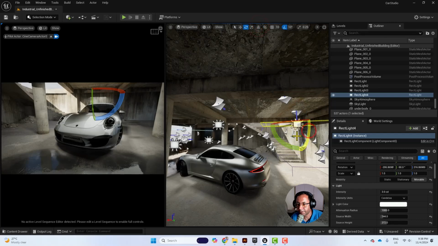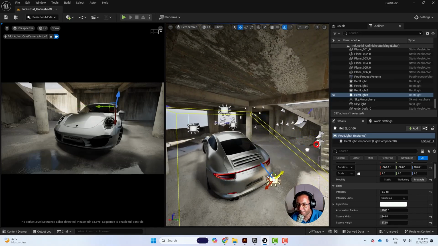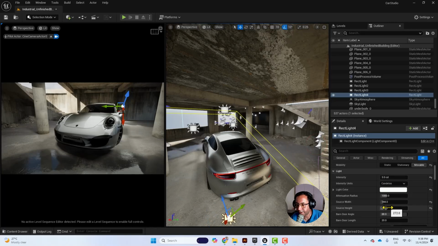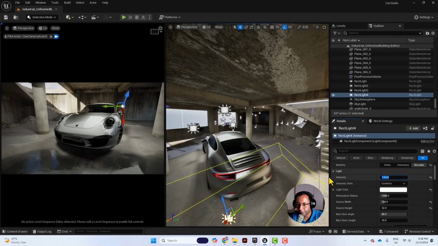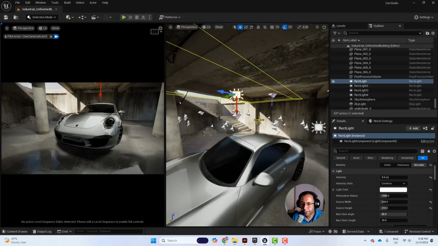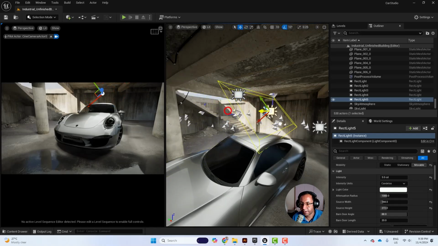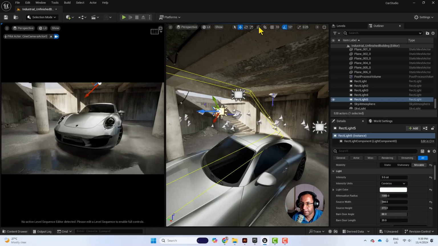Local mode and rotate it a bit like that, and again we can adjust the height and width, and maybe this one will be 1. Alright, also you can color the lights. Let's say, for example, you can change this lighting.